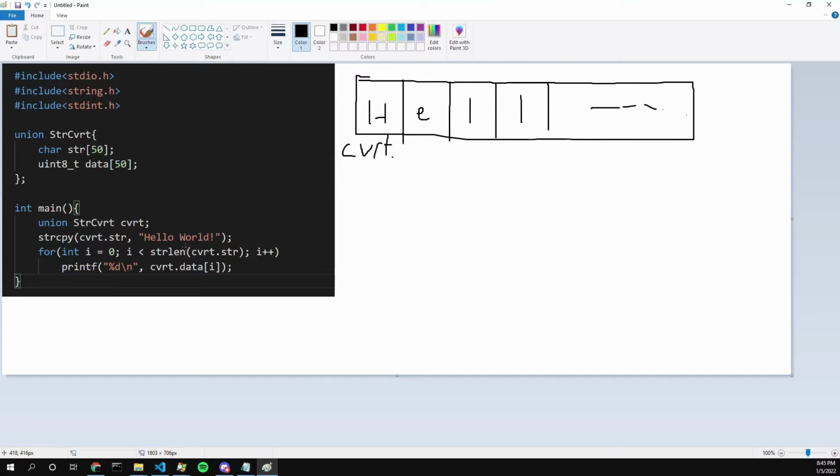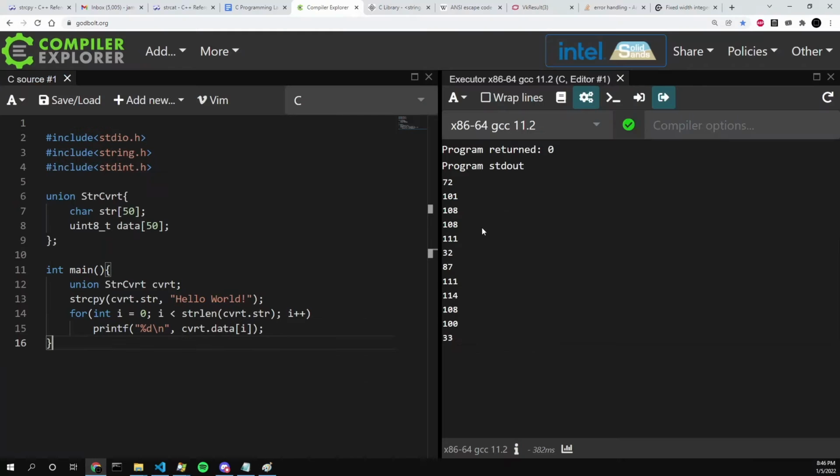But then this is still in memory, and now down here I'm getting string length. It's again interpreting cvrt.string. So now it's interpreting this memory again as a string. But now down here, when I do cvrt.data and we're accessing an element in here, because I'm accessing it through .data, now it's interpreting this memory instead of an array of characters, it's an array of uint8_t's. So now when it looks at this, it doesn't see the letter H, it sees the ASCII value of whatever H is actually represented as and stored as, and it says, okay, this is a uint8_t, so I'm going to treat this as an integer, and now I can print out H as an integer, which, as we can actually see, that's what's being printed out here, 72, 101, 108, 108, 111.